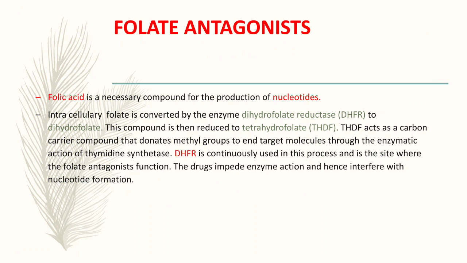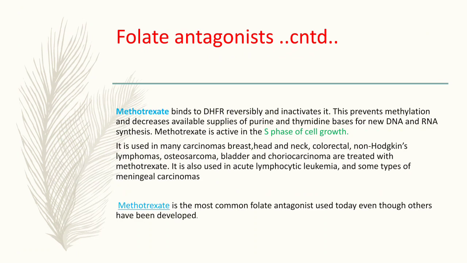Dihydrofolate reductase is continuously used in this process and is the site where the folate antagonists function. The drugs impede enzyme action and hence interfere with nucleotide formation. Methotrexate binds to dihydrofolate reductase reversibly and inactivates it. This prevents methylation and decreases available supplies of purine and thymidine bases for new DNA and RNA synthesis.